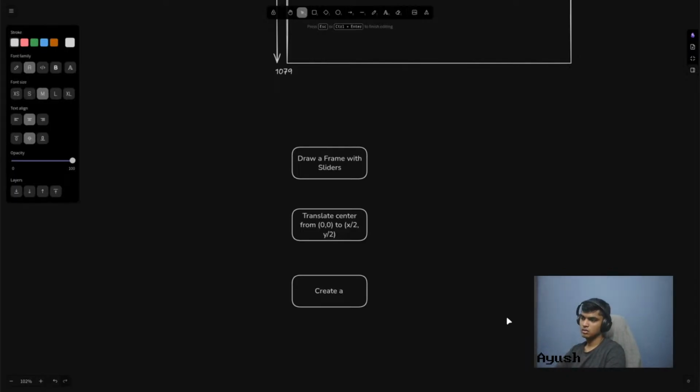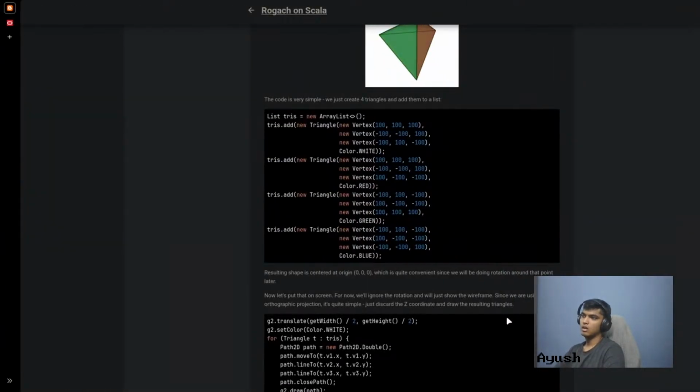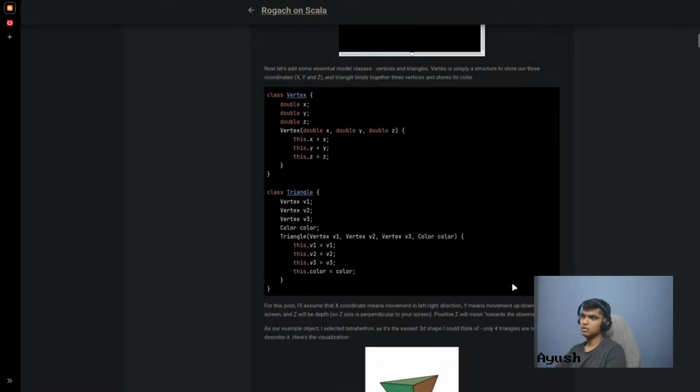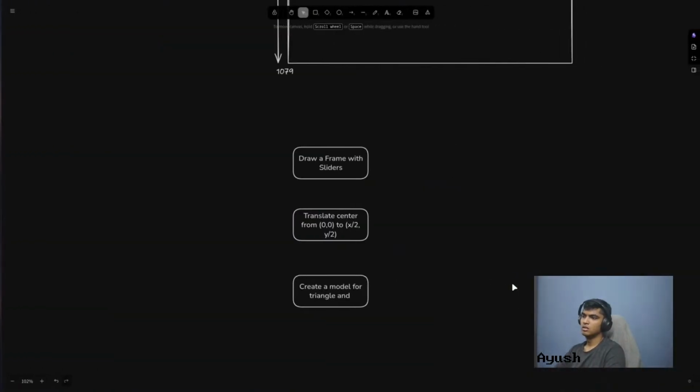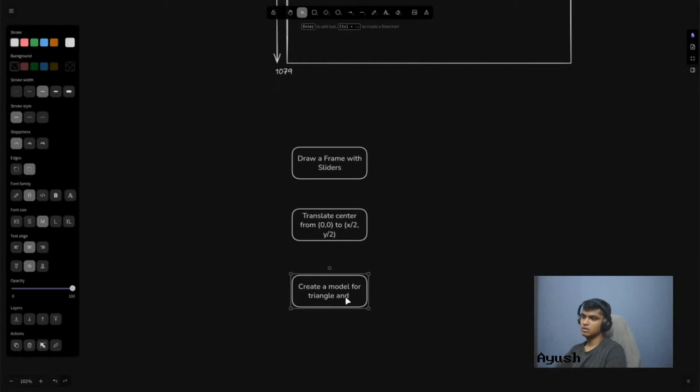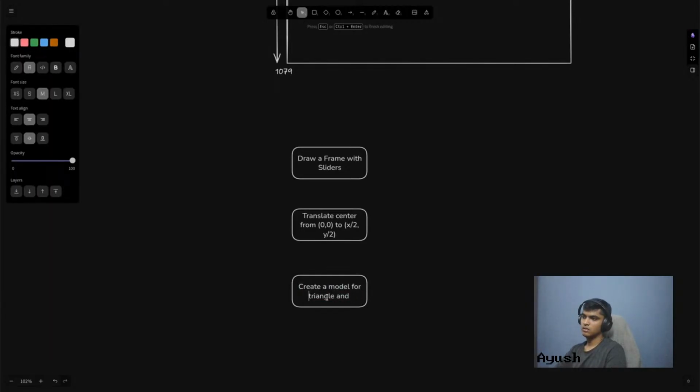So create a class. I'll just say model for triangle first, then we'll do vertex and triangle.